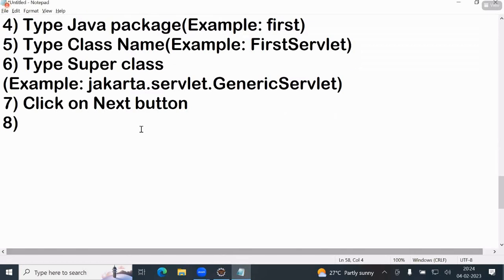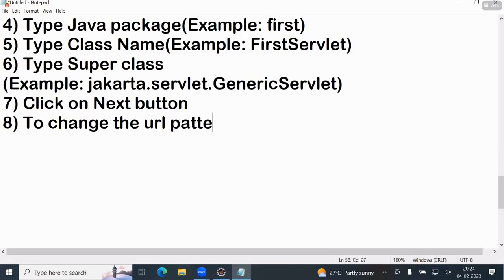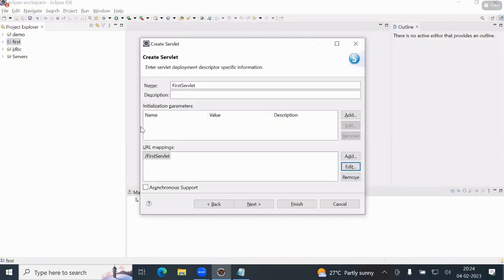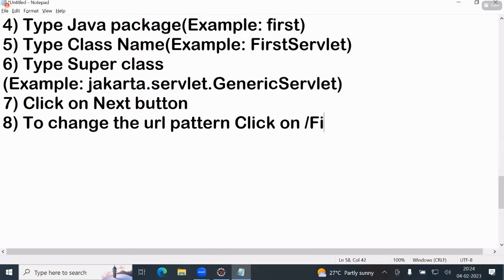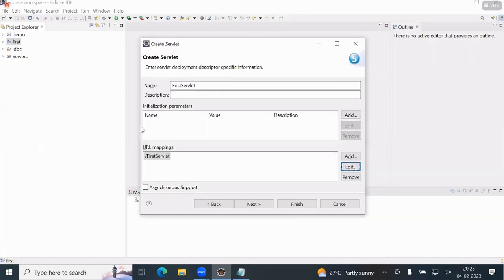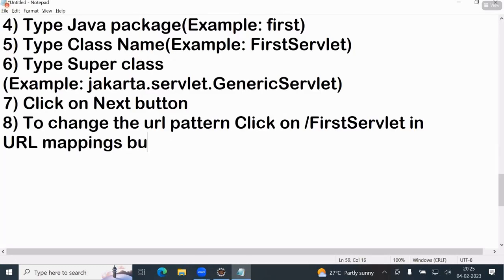So to change the URL pattern, click on /firstservlet in URL mappings box.